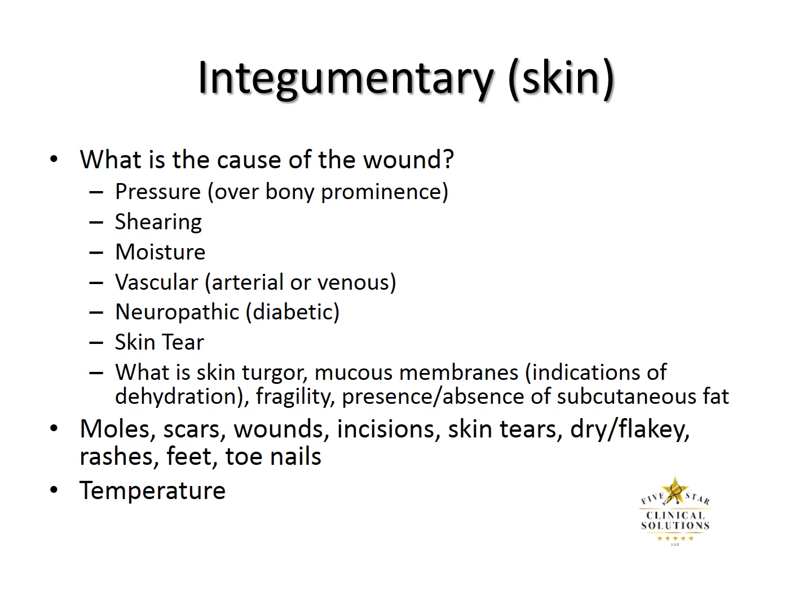What is the skin turgor? You can determine this by pinching the skin slightly upward, and it should return to normal within a second. If it does not, it's an indication possibly of dehydration. How about mucous membranes? Again, an indication of dehydration. Is the mouth dry? Is there fragility of the skin? Is there a presence or absence of subcutaneous fat, which we see, of course, in the elderly?